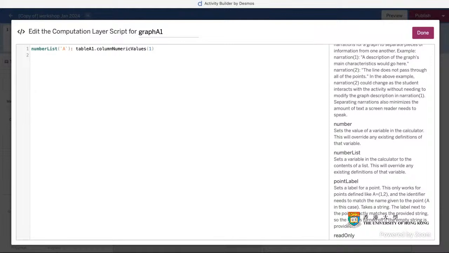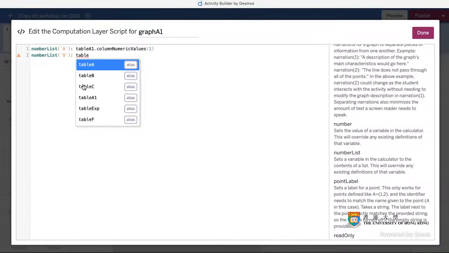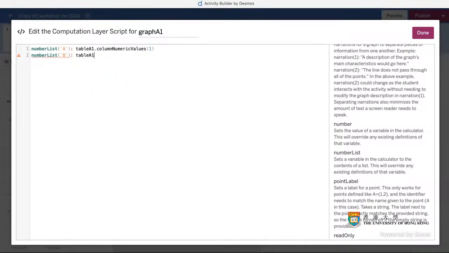Similarly, we can create another list. This number list, we'll call it B, also coming from the table A1. Within the table A1, we choose column 2. So numbers in column 2 of the table A1 will become a list B in this graphing area.